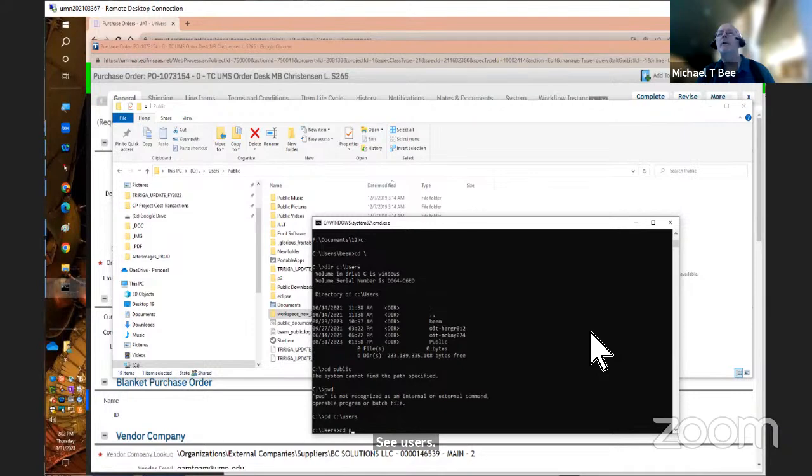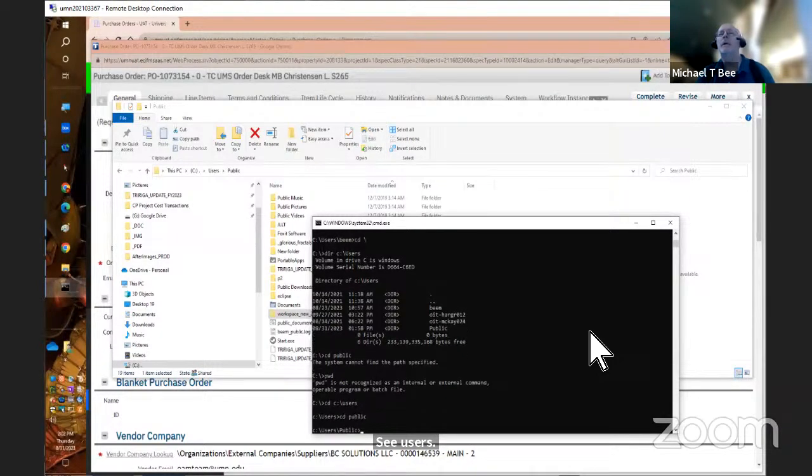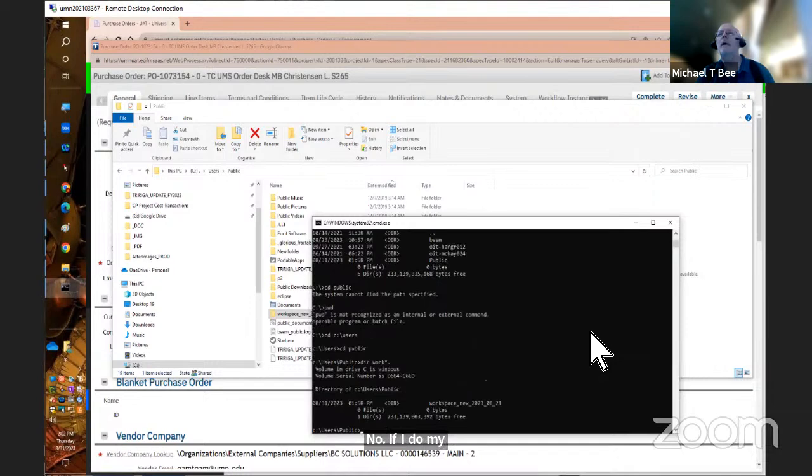Change to public. Now, if I do my workspace, there it is. Okay, so that's what I'm going after when I open up Eclipse, public, and this workspace.